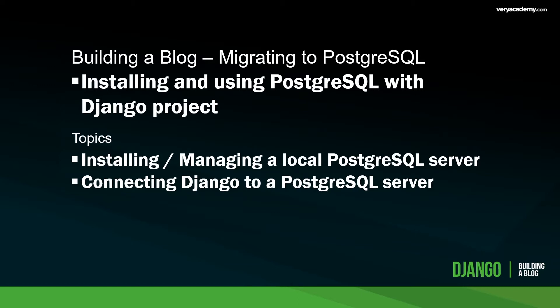For this series you can just continue using the SQLite database. I wanted to move across to the PostgreSQL database because it offers some different facilities in Django. In a previous tutorial we looked at creating a search feature for our blog, which was a fairly basic search. I wanted to utilize the PostgreSQL database so we could use full-text search with much more advanced features like search vectors, search queries, and search rank — that's the key driver of moving across to PostgreSQL here.